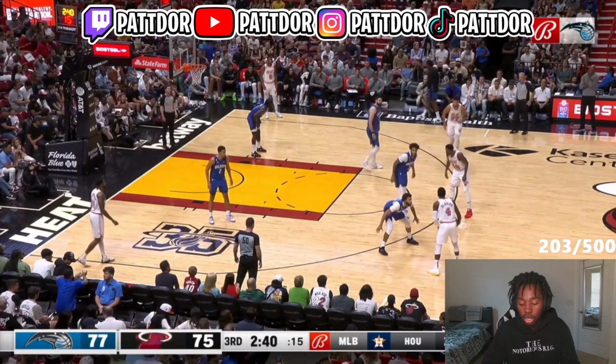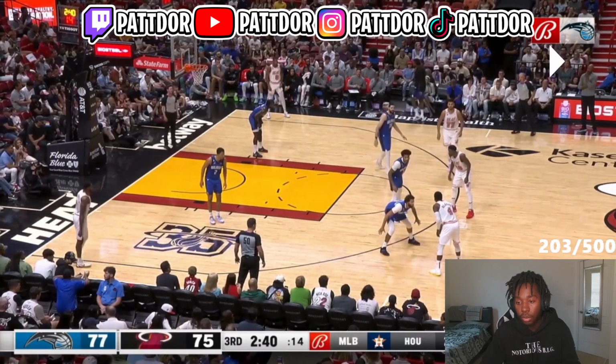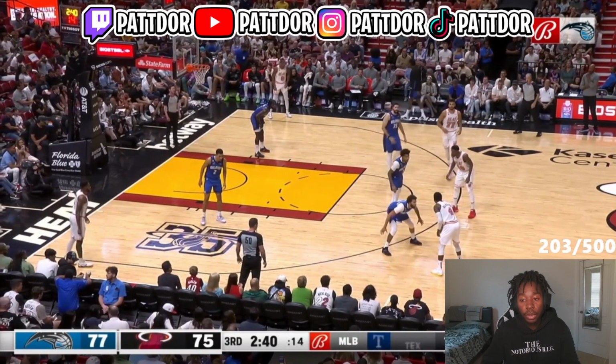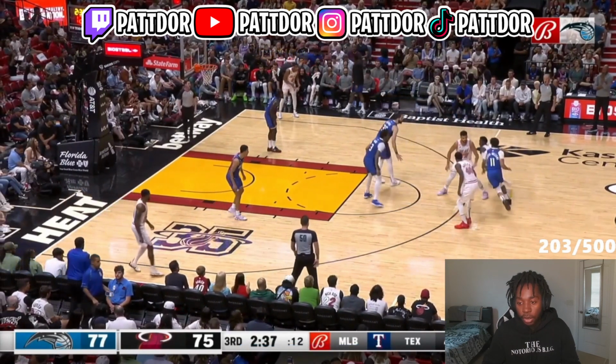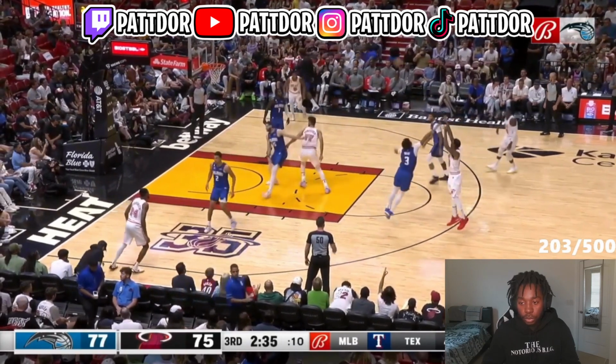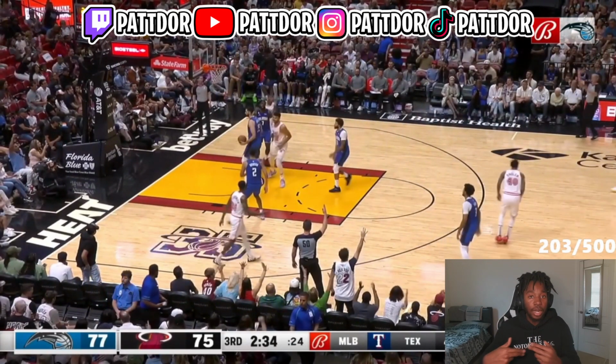Peep what Oladipo does to start this play. Boom. He just called Yurt 7 right over here to come set this double screen. Notice what this is gonna do to the help on this side, to UD's defender especially. Since he set that double, he comes off both those screens and then forces UD's defender to go and tag on this roll for a second. And now since he tags, he hits UD on the three. Now he has a long closeout. UD has time to let that loose.